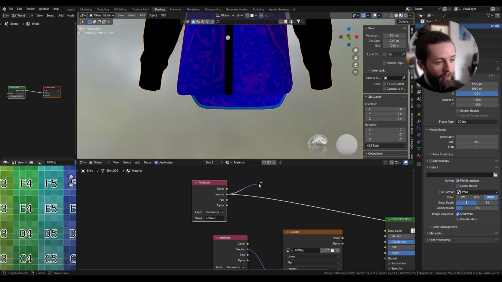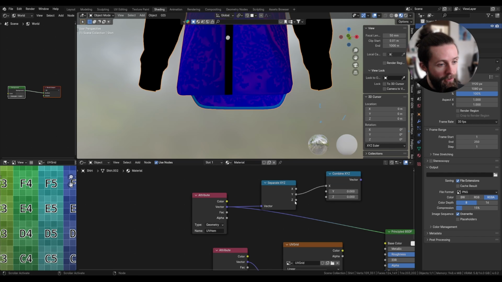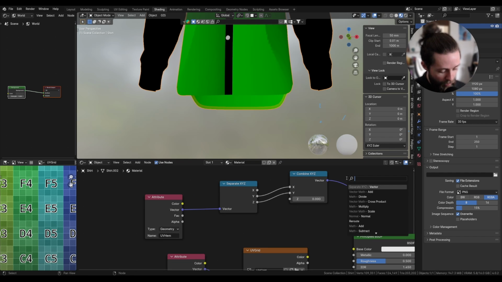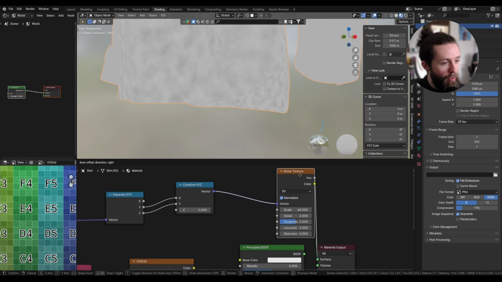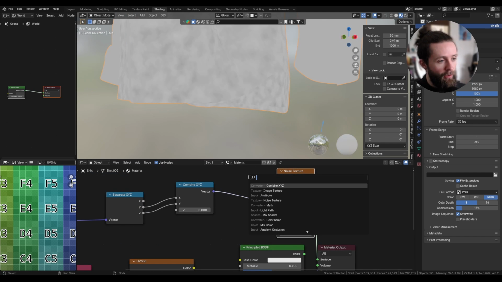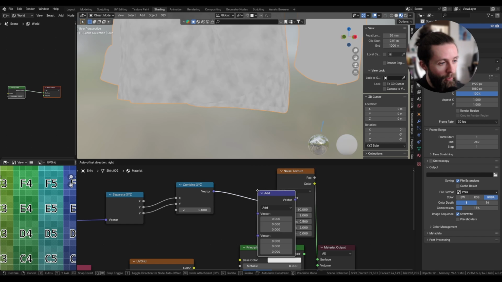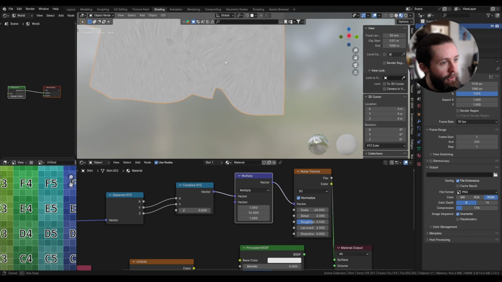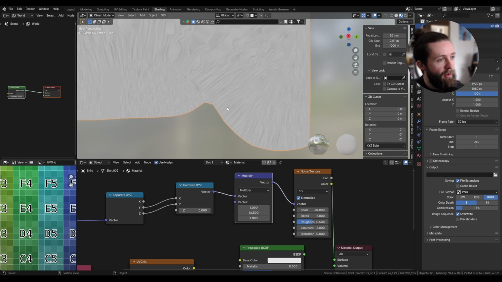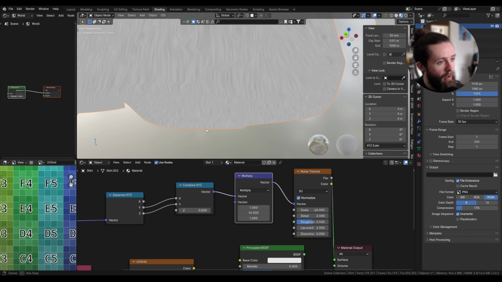So here, if I take the vector output, separate the channels and only use the Y and Z channels, if I put this into a noise texture, I can obtain some continuous noise value which is going on the side of our hems and create an effect of seam puckering, which we can emphasize with the vector math, on which we scale the Y value to crunch everything.